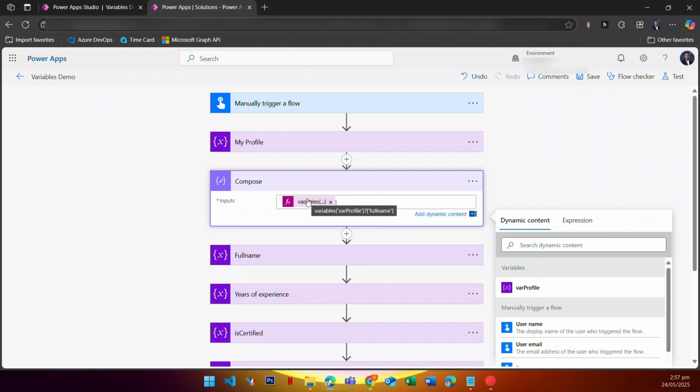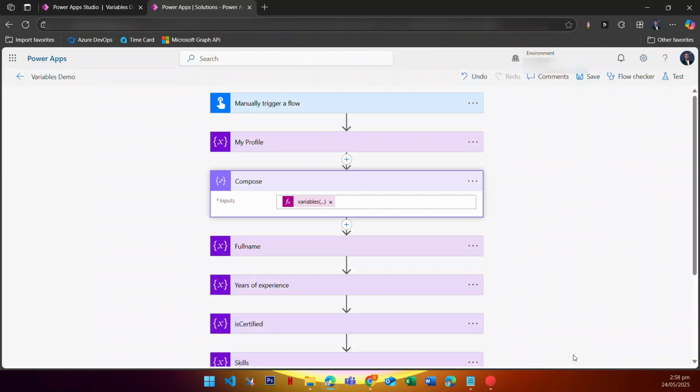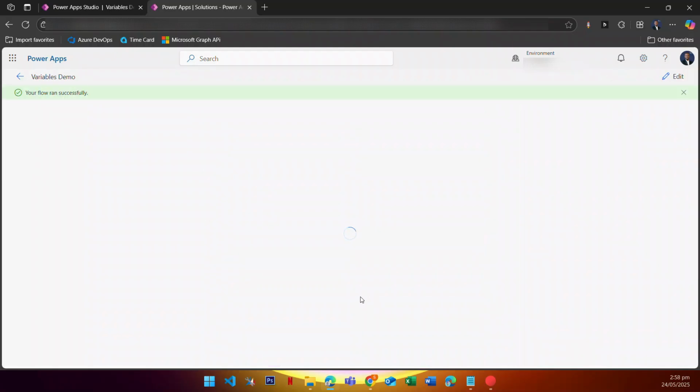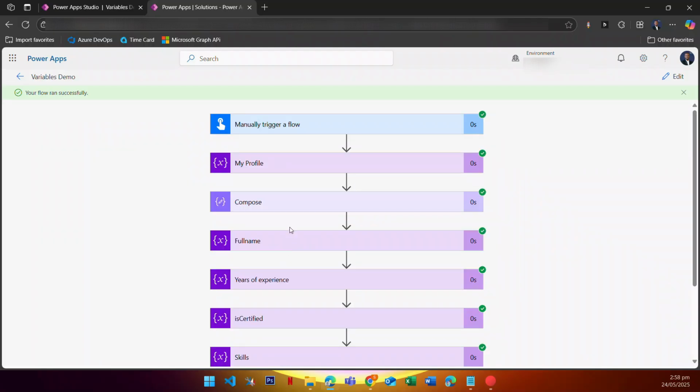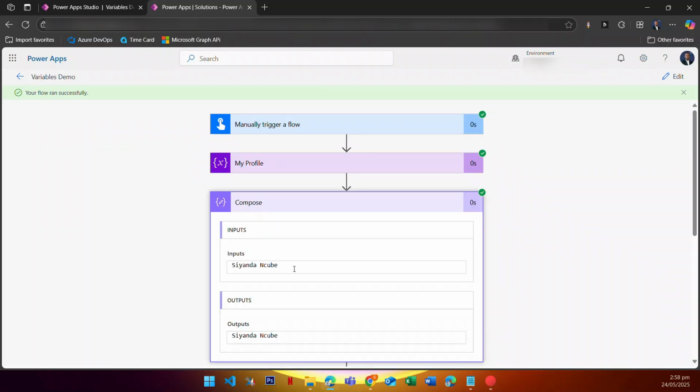That's it. So what I've done here, I've said variables profile, my profile, get full name. So to test this, let's see. If you go into compose, you see I have my full name.